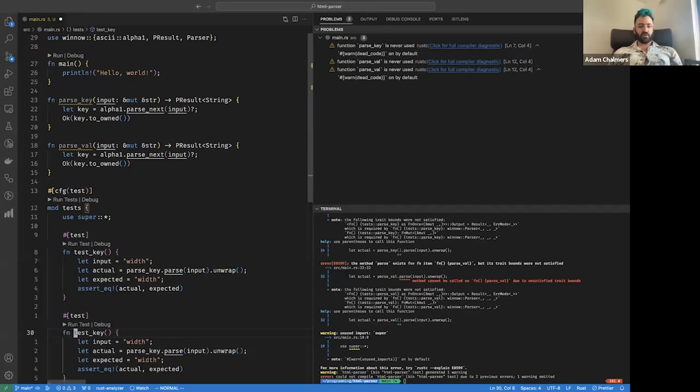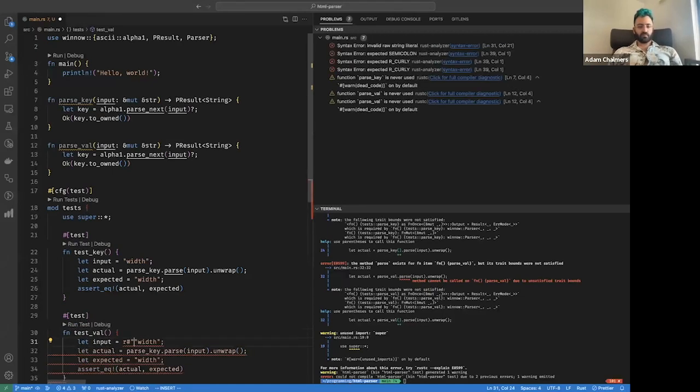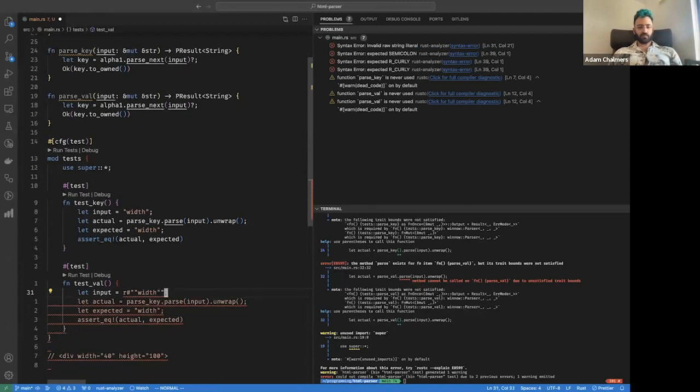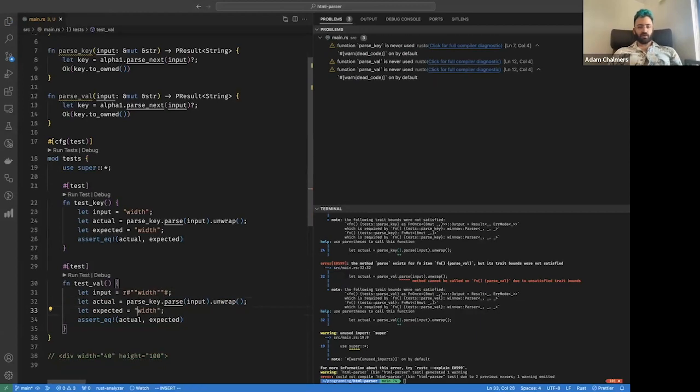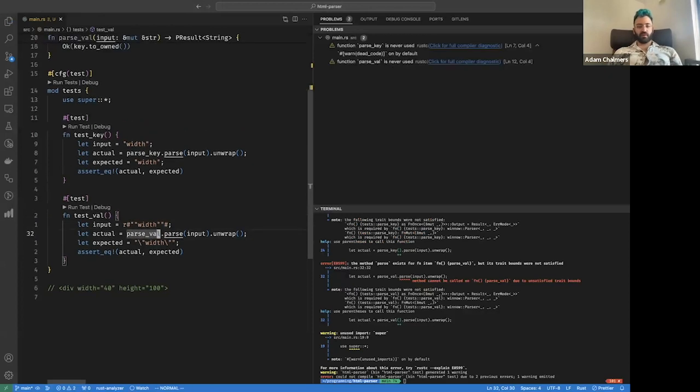So with our parse value, I'll show you an example of how you have to escape these quotes. Input and expected are the same thing, but in one of them I'm using the special kind of escaping syntax, called reserved literals or something like that. If you don't want to use that, you can just use the standard kind of backslash quotation mark stuff. So, parse value.